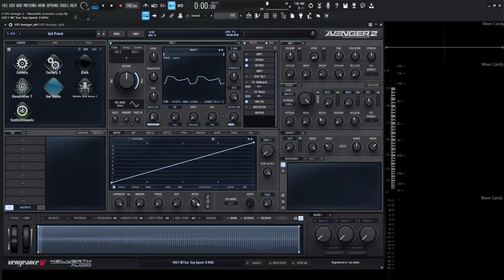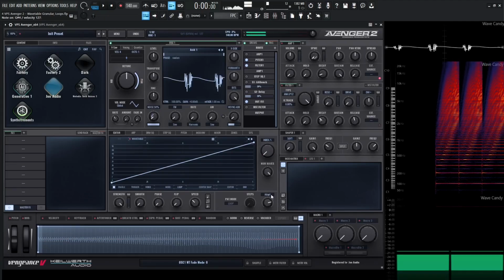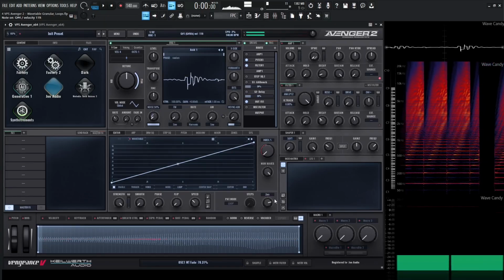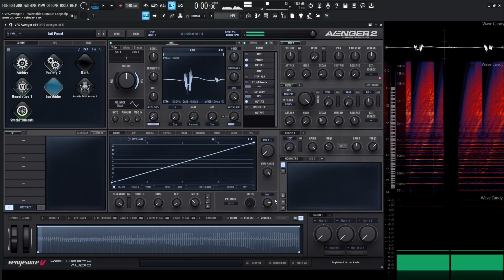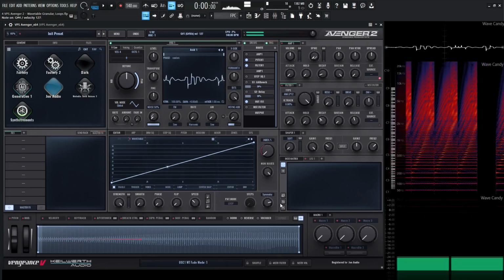First, we're going to slow this down a little bit like that, and then the first one's going to be Adapt, and let's crank this knob a little bit here. And we have Zero. And then Symmetry.